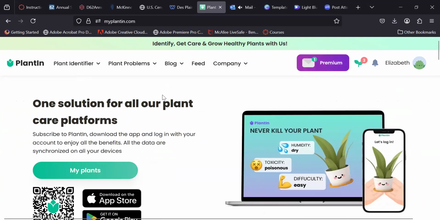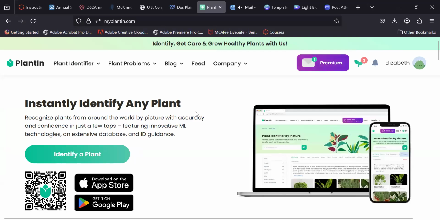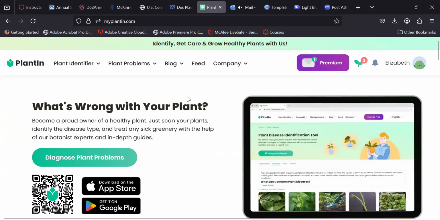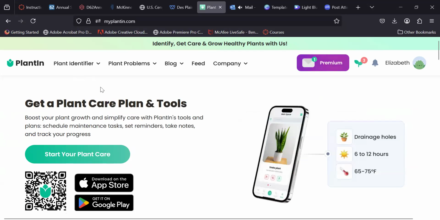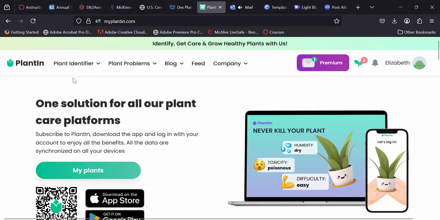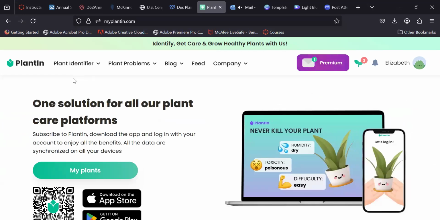So one of the main things that I do with it is use it as a plant identifier, such as when I use the app when I'm out in the yard and I am playing the fun game that you do when you're a chaos gardener. That is, is this a weed or is this a plant? And I have had many times where the plant identifier has also helped me identify plants just out in the world, where I think, oh, that is so beautiful. I wonder what it is.